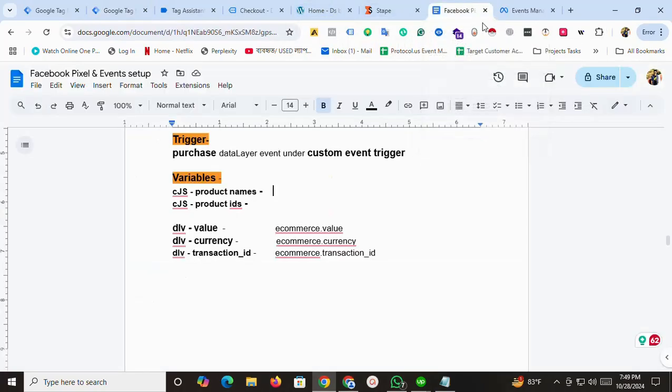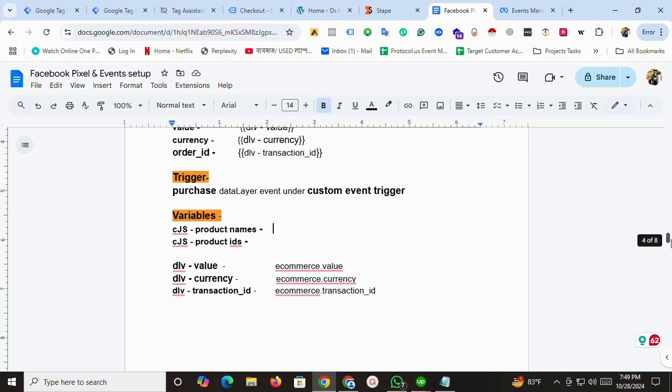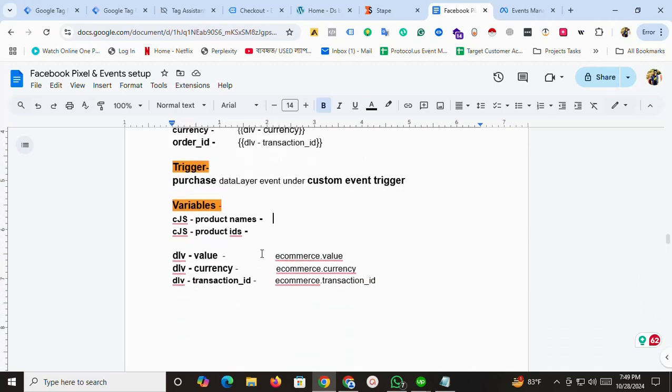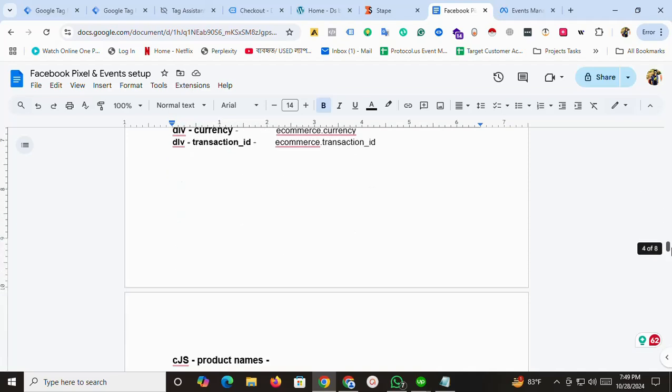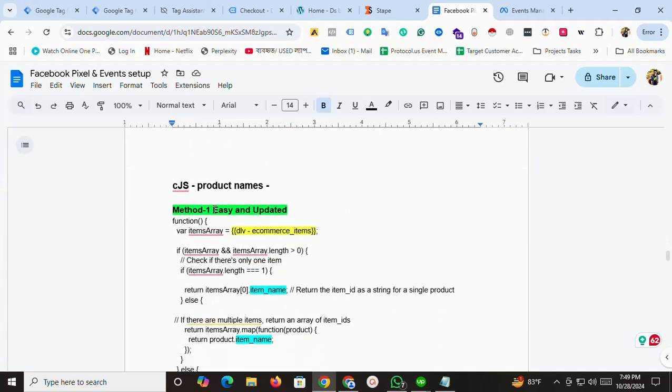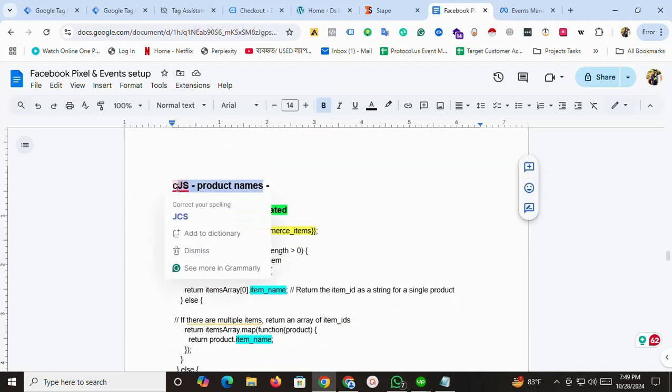So like here you can see from the doc file I already added those things. Now I will just copy those things and add with the event. So at first let's create the variable for the product names, the custom JavaScript.